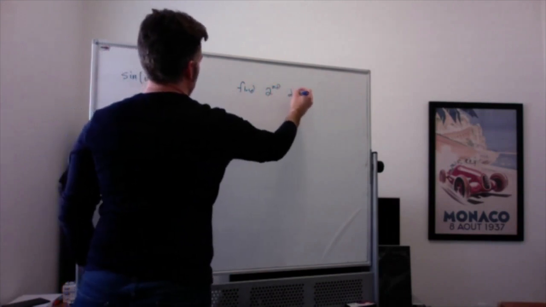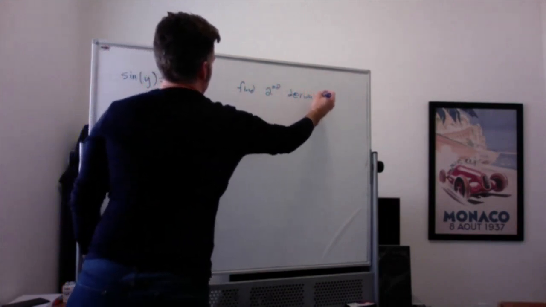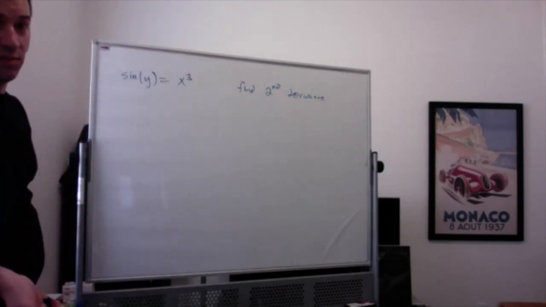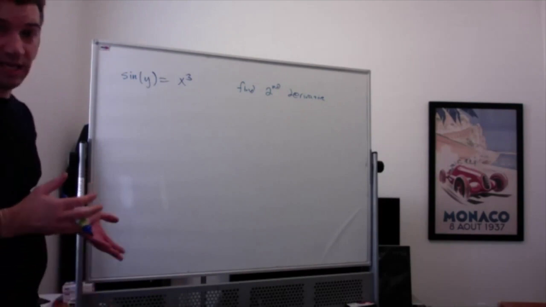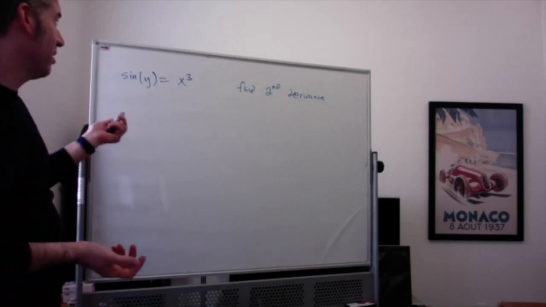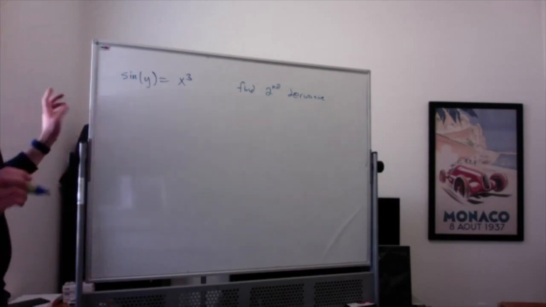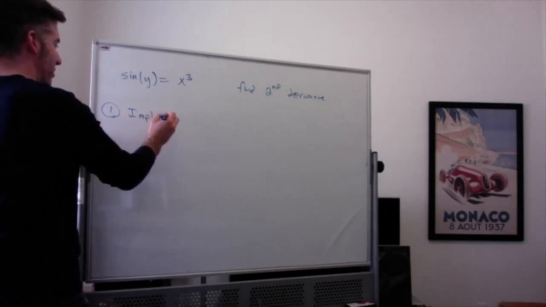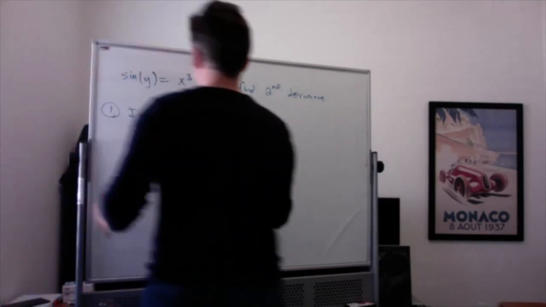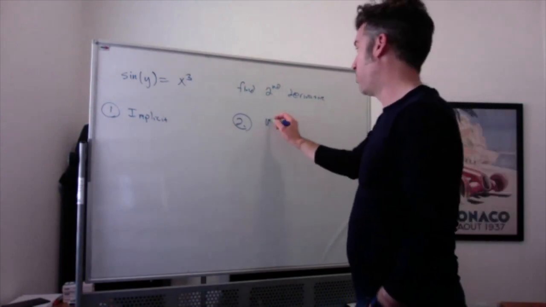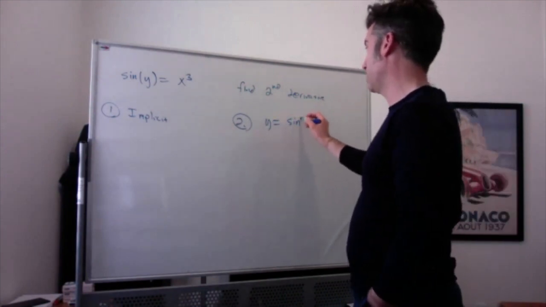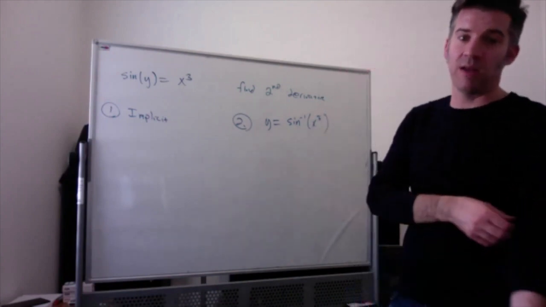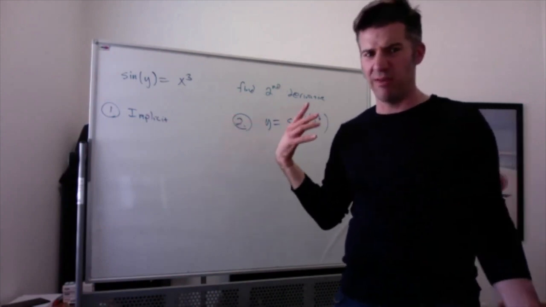And the task was to find the second derivative. And I wasn't sure if the point was to use implicit differentiation or not. We can do this using implicit, but I'm really not sure if that's what was intended. Does anybody know or have an idea? So one way is to use implicit. The other way we could do it would be to solve for y. And we could solve for y by writing y as the inverse sine of x cubed. And I'm not really sure. So they want us to use arc sine? Okay. You could also do it using implicit. It'd be kind of funky, but it would totally work.